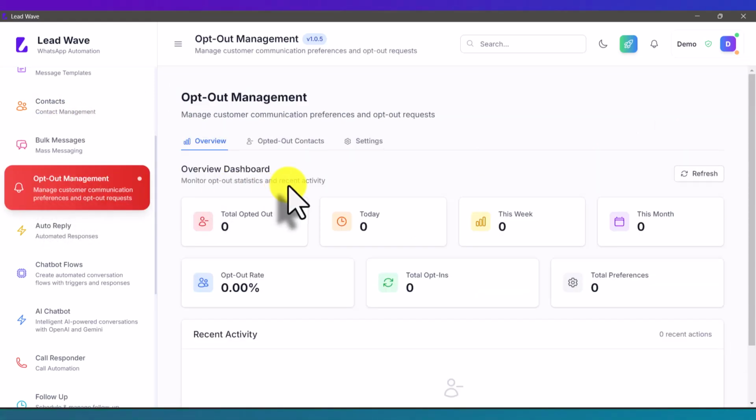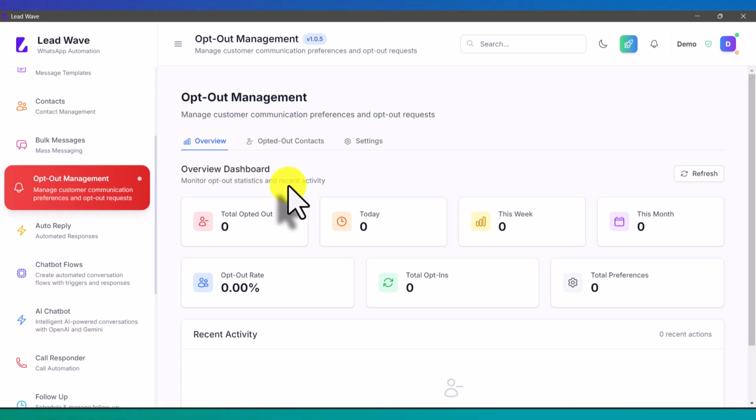This is a very crucial module because what happens when you start sending bulk messages to your customer or unknown number, it is sometimes very annoying to the customer, so they start reporting your number, so it results in the number getting blocked. So we have made a provision in Leadwave wherein we can add a simple button called unsubscribe in your bulk messages. If people do not wish to receive any more messages from you, they can simply click on unsubscribe and opt out of your messages. So next time when you create a bulk messages, this message will not go to these people.